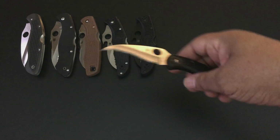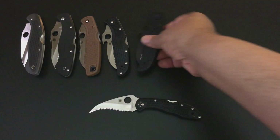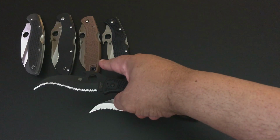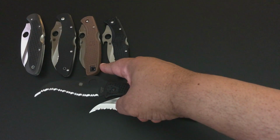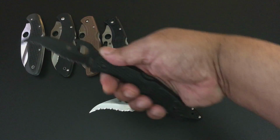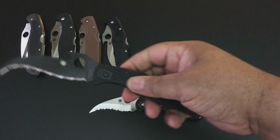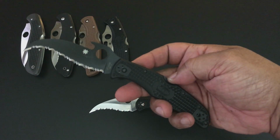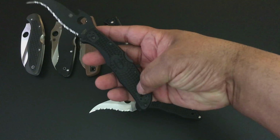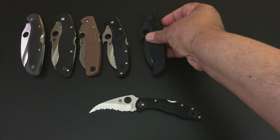By the way, when you talk about the Matriarch 2, and even the original Matriarch, that handle is the original Endura handle. This is the Endura handle. And so Spyderco is using the Endura handle for these very tactical blades. Original Endura handle, that squared off bottom, the current Endura handle on these wonderful reverse S blades.